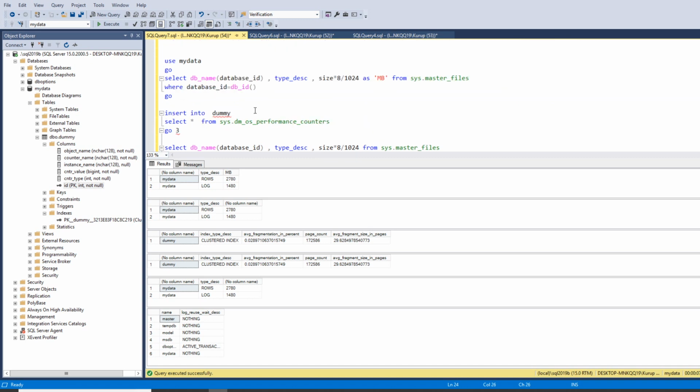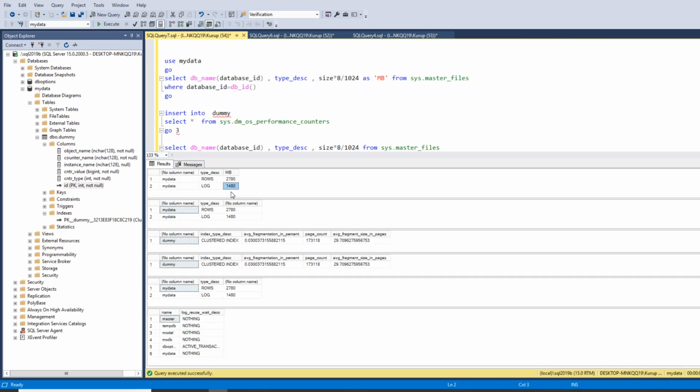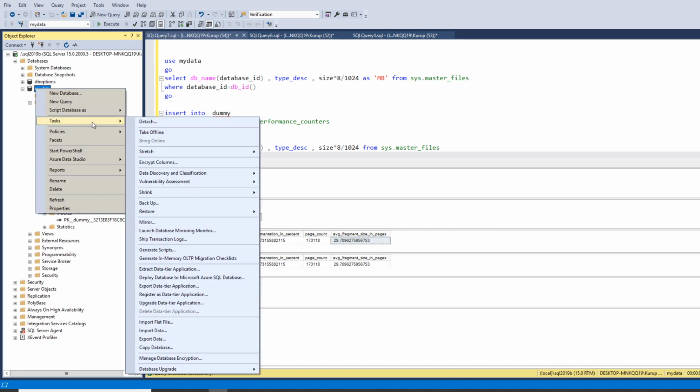So to prove that, I'm just running this one more time, and what we'll see here is that the database definitely has a large log file, and there is also a size of around 2.7 GB for the data file. There's a sufficiently high number of pages, and you can see that inside the pages there is a sufficient amount of fragmentation as well. And let's say that I go ahead and now shrink the database, and let me just go ahead and do that.